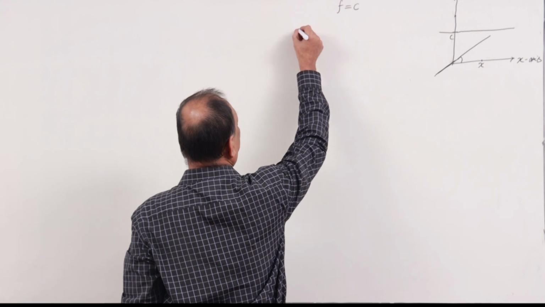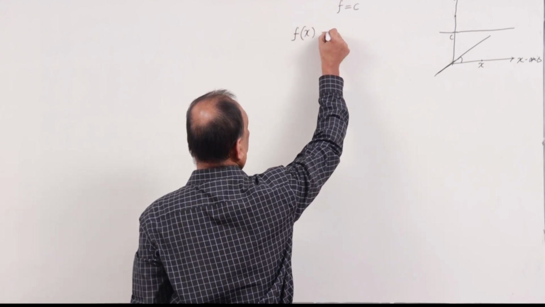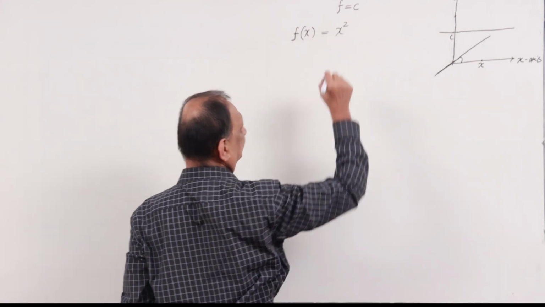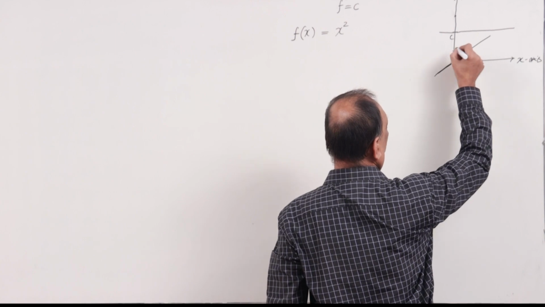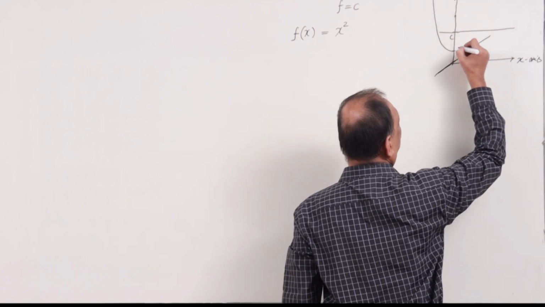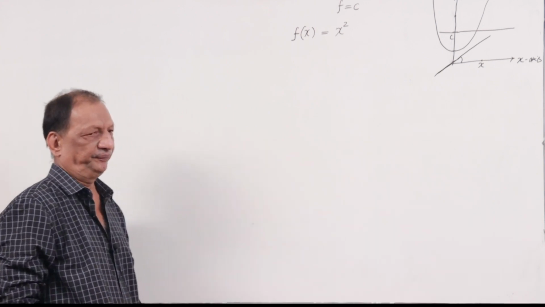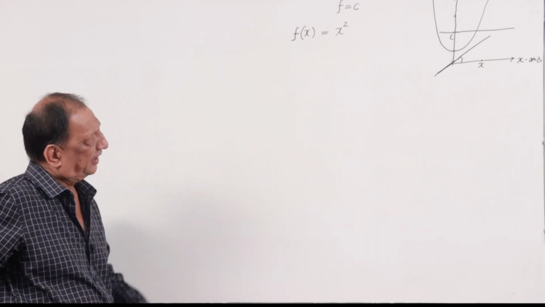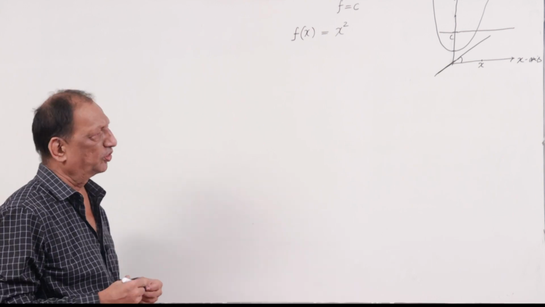Supposing I have an f of x which is x squared. This is the function. If you want to plot it, you can plot it. When x equal to 0 it is 0, and on either side it is positive, so it goes like this. That's the graph. It's a smooth graph. You can drive a car on that. Now, how do you find the derivative?